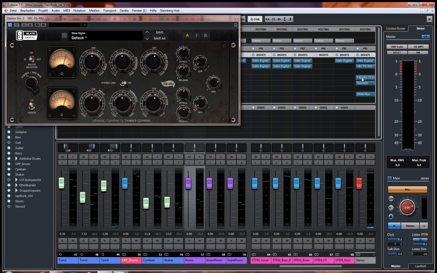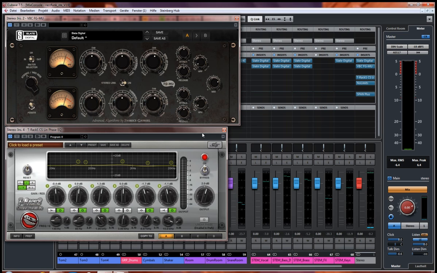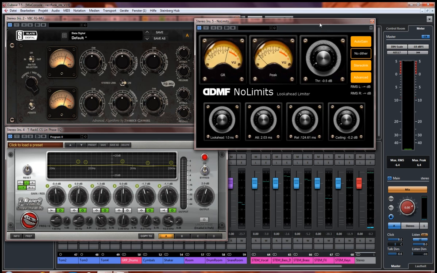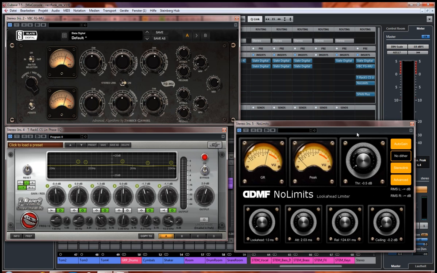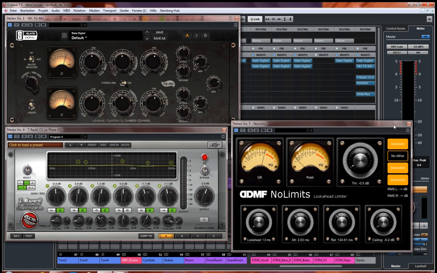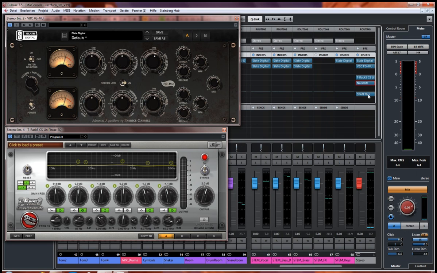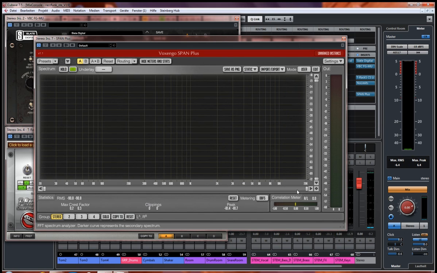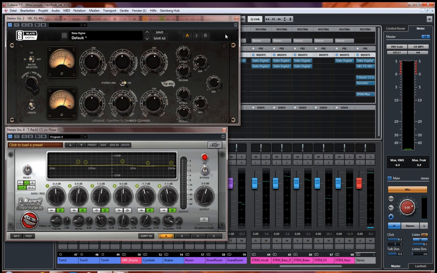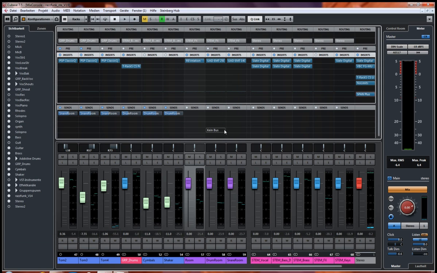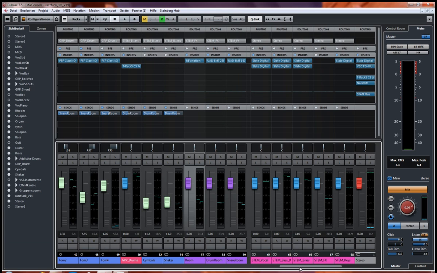Right, so that's the equalizer. The next was just a limiter. This is just one of the limiters I like, don't ask me why, and the last one is just for the control of the spectrum and the correlation meter. So we are through, we have arrived at the master chain.